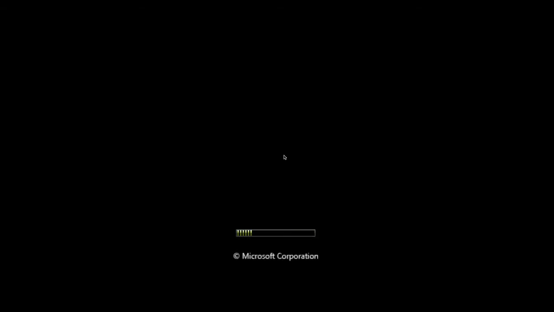I'm not timing this, but y'all can if y'all want. Pretty fast, especially for Windows. This is almost as fast as, or a little bit faster than, Mac OS X. But with OS X Mountain Lion coming out, Apple might have pulled some strings and made it a little bit faster too. So we'll see this summer.